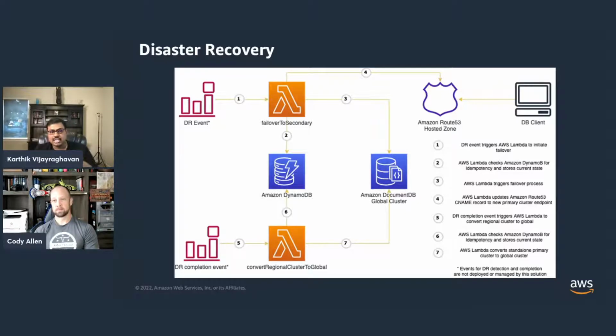So it takes these four as input parameters, and as an option, you can also say if you want to delete the old global cluster, because once you promote a secondary to a primary, the old global cluster is no longer needed. You can go ahead and delete it. The tool also lets you give that as a Boolean true, and it'll just go ahead and delete it, or you can leave it there as is.